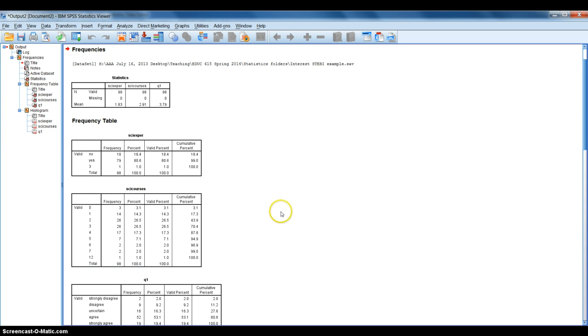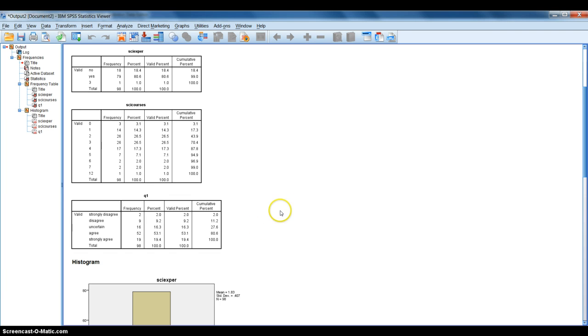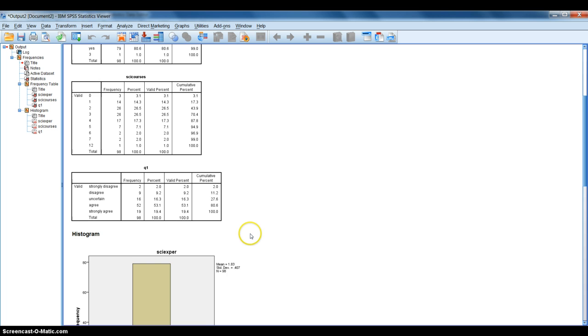And as far as science courses, 3 students said they had not had any university-level science courses previous to the science methods courses. 14 said they'd had 1. 1 student said they'd had 12. So you see some students here that had quite a few science courses. And as you'd expect with pre-service elementary, several had only had a few. First question on the STEBI, whatever it was, they're strongly agreeing or disagreeing with it. It just says that 2 students strongly disagreed with that statement, 9 disagreed, 19 strongly agreed.